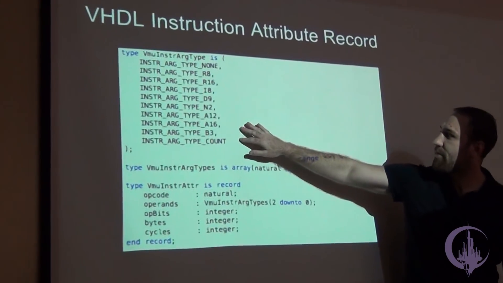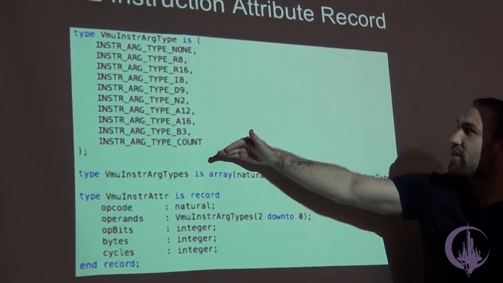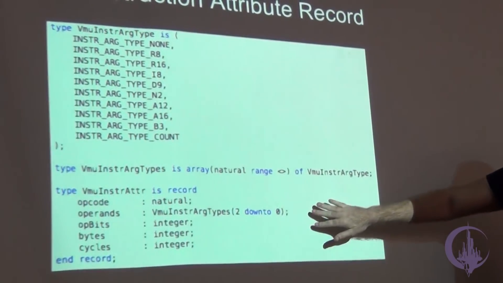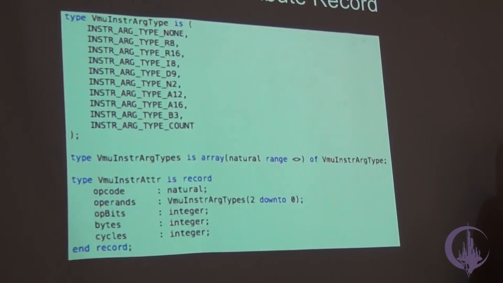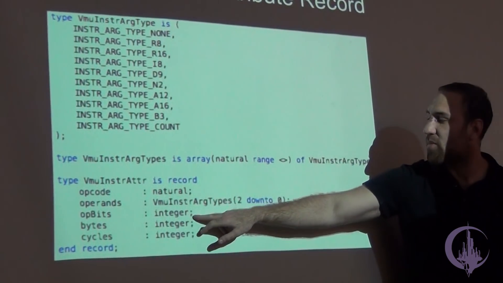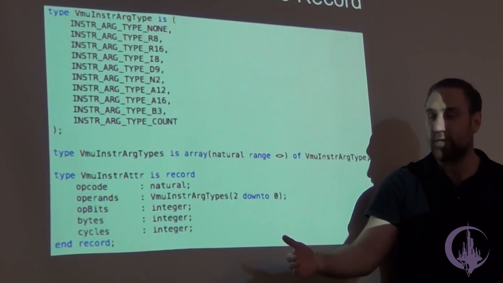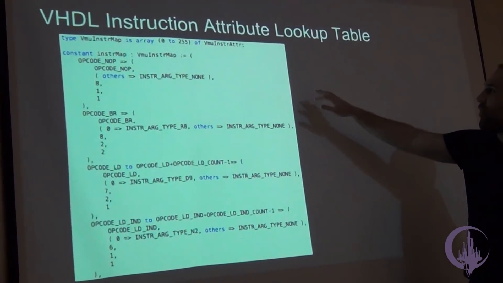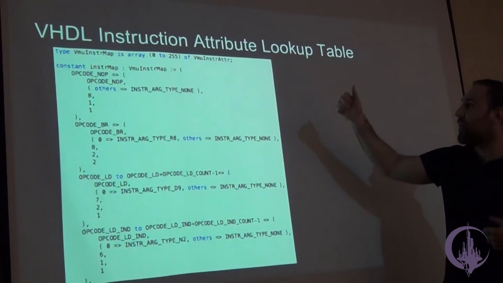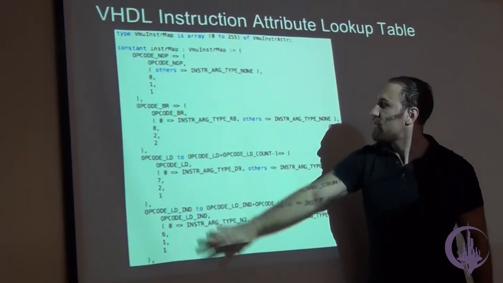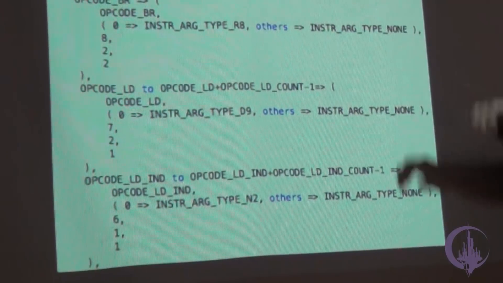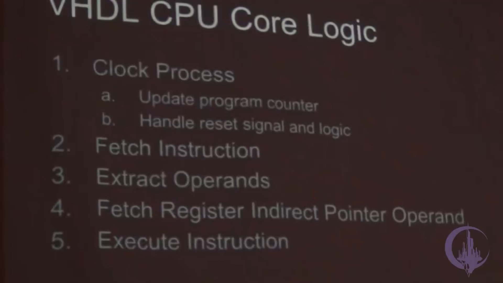So the first thing I did is I wanted to create a lookup table that had all the information on each instruction, like the opcode and everything. I made an enumeration for all the different types of arguments that the instructions have. And then this is called the instruction attribute, which has the opcode. It has the different operands the instruction takes. It can have up to 3 of them. It has the number of bits in the opcode, the number of bytes for the total instruction, the number of cycles the instruction takes. And I can use that in the CPU later on. And then I had to construct a massive, gigantic lookup table that spanned the whole memory map for every opcode. So this is just a small example. This is the noop. This is branch. This is load. This is load indirect. And those are the attributes that can be referenced later in the CPU logic.